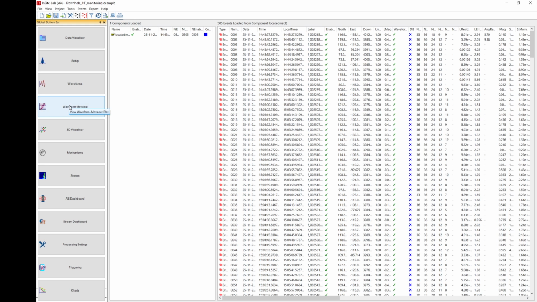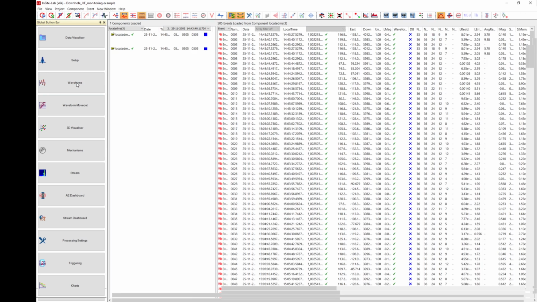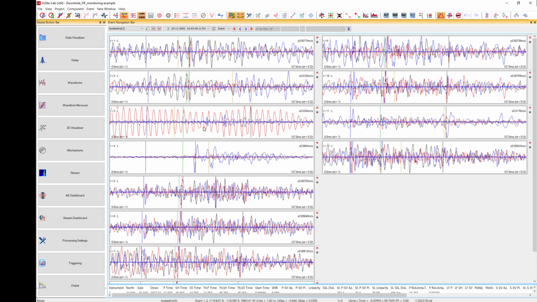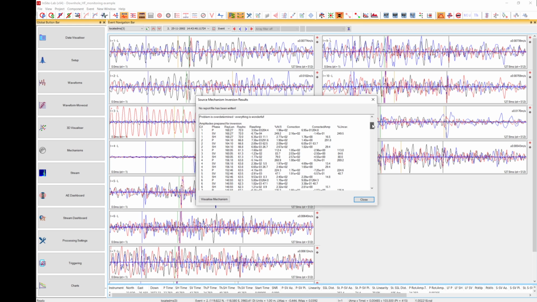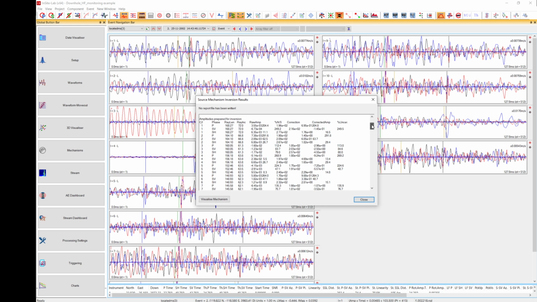Right, so going back to my waveform that we have picked manually, it's just a matter of simply performing the source mechanism inversion. We have here the window that informs of all the steps that have been taken.